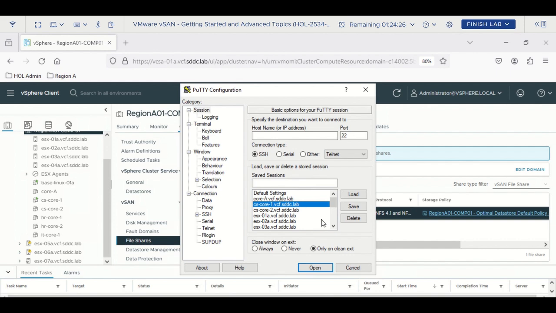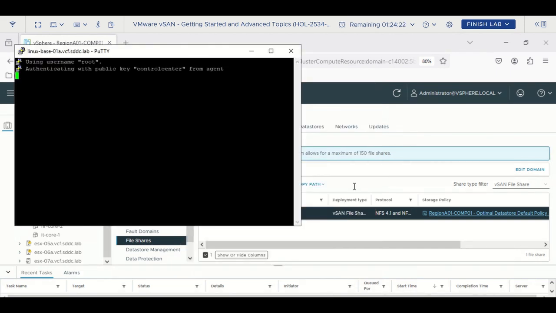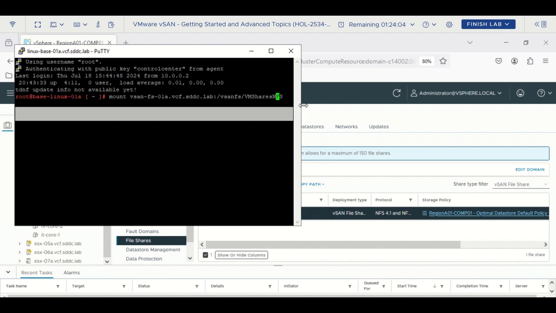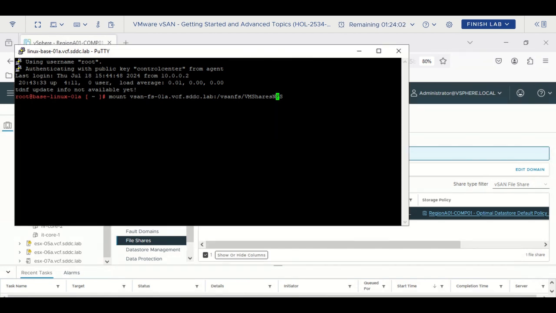So let's connect to that guy through the PuTTY session they set up for us. And we're just going to want to simply paste that in there. And then we're going to want to go ahead and type our mount command, and then our mount point. In this case, it's going to be already set on this particular system. So let's go ahead and mount this NFS share to that /mnt/newfs.